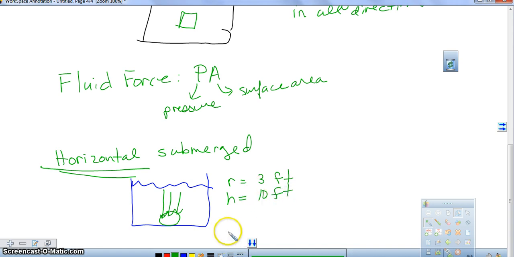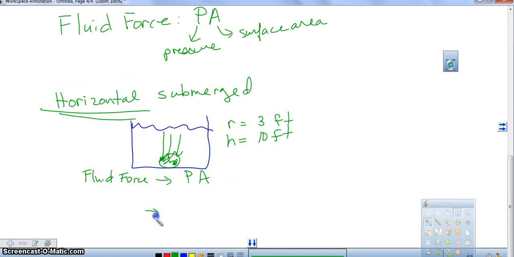We can actually find the fluid force. My fluid force would be my pressure times the area. Because this is laying flat, and I know my picture is not very good, it's all constant. If I put it vertically, that's when there's a problem, but because it's just laying on the bottom, everything's a constant there. So that would be very easy to find. I would take my pressure, which is my weight density times my depth, times the surface area, or the area of that plate.